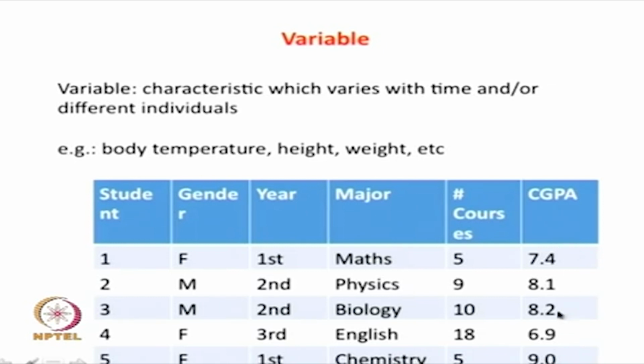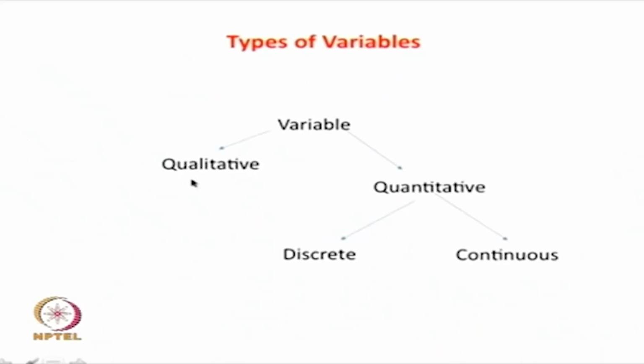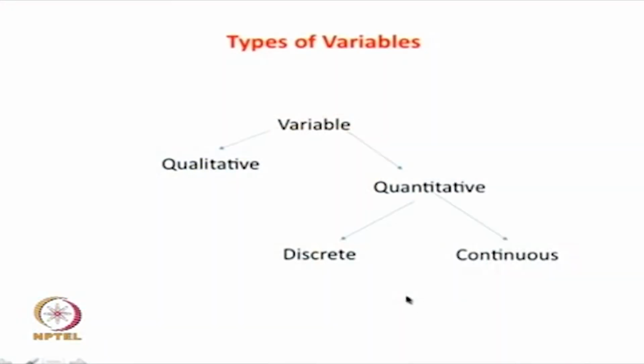But you can have any variable which is between these numbers. So, in other words, my variable can be divided into the 4 categories, right. Your type of data can be qualitative. By qualitative, I mean, for example, gender, male or female, or you can have a quantitative variable which is essentially like CGPA, or which year you are in. Again, which year you are in is a discrete variable, and your CGPA is a continuous variable. Okay. So, there are various types of variables you have to identify depending on the problem.